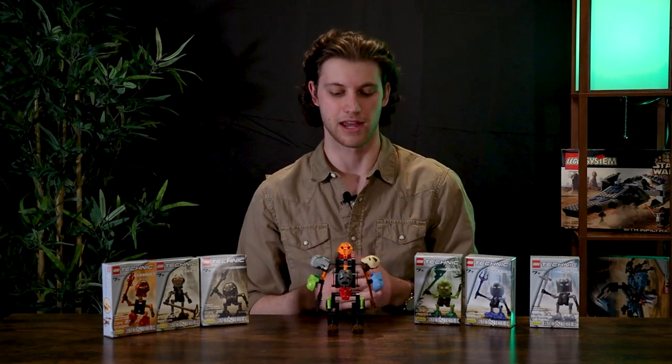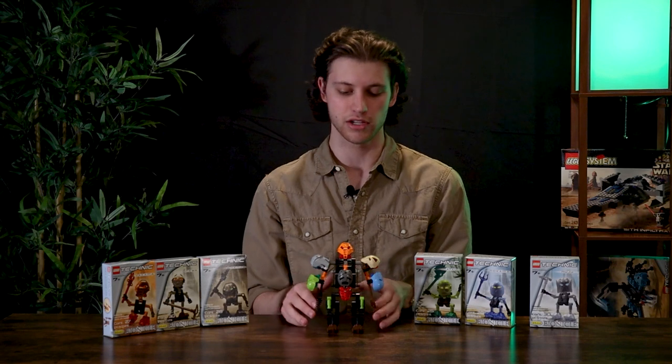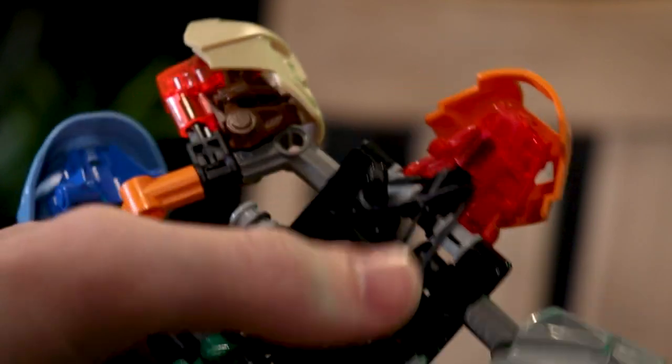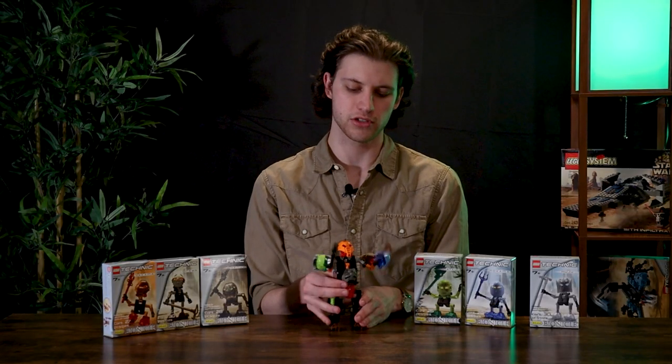This was also a fan-made instruction, so maybe they just didn't do it too efficiently. There were some hard steps and things that were a little harder to see than others. But looking at this model now, it has pretty cool features — much like the Toa Kaita combination models, it builds further on the features included with the base models. Instead of having one arm that swings up and down, it has two arms that are able to, and they're both independently controlled, so you can do both at once or one or the other.